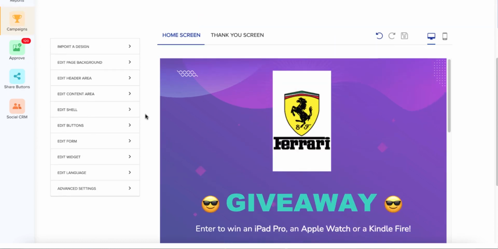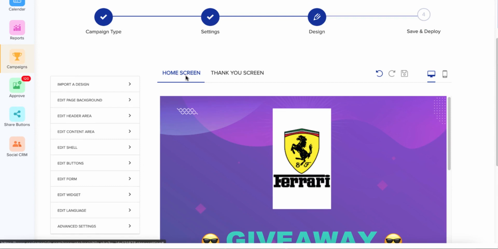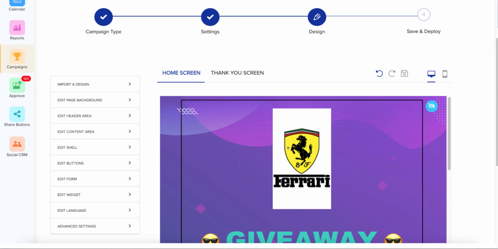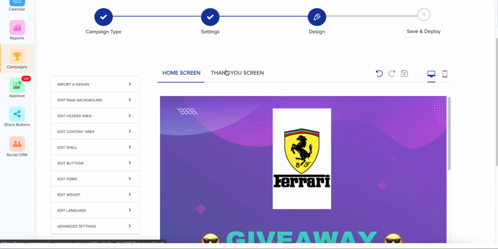So what you're looking at now, first of all, is the home screen. All of the different screens of the campaign you're using are going to be displayed right here, and you can switch between them. The header is displayed on the home screen always, and the header is displayed on the thank you screen only if you enable that. So we'll get to that in a minute, but just so you understand the navigation up here, some of our campaigns, like if you're doing a photo contest, it'll have a home screen, a gallery screen, and a thank you screen when they submit it. So there's a whole number of different screens that you can preview and make edits to.